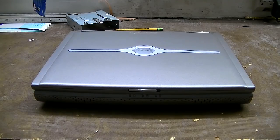And I got that in November of 2004, and I adored the heck out of that thing. I worked my butt off to get that laptop, and I used the heck out of it, and it served me very well. That is, until a year later when the motherboard died and I couldn't use it anymore.